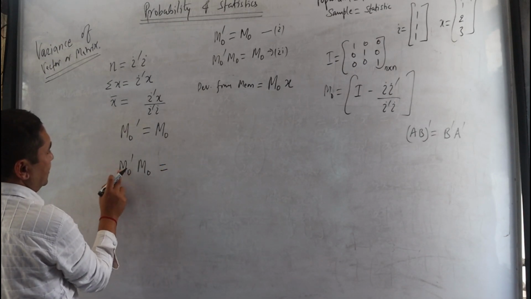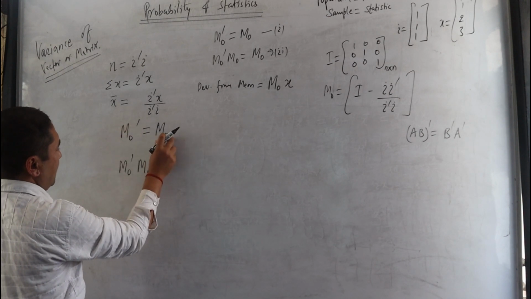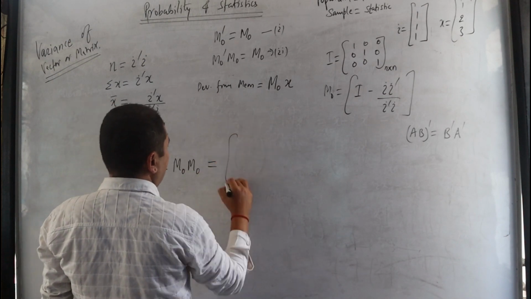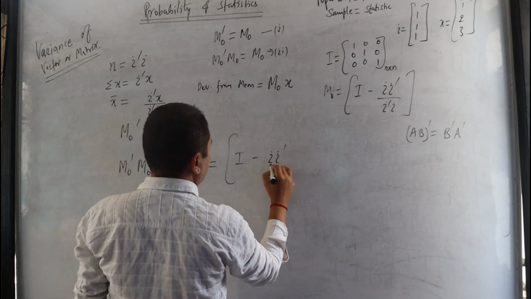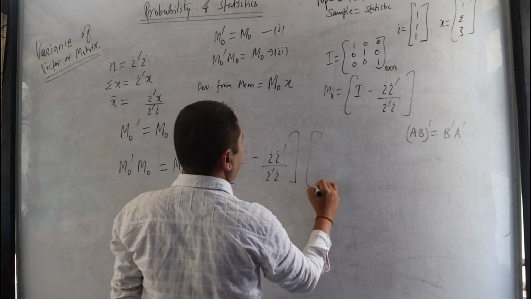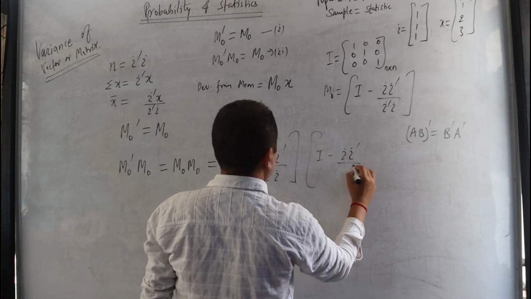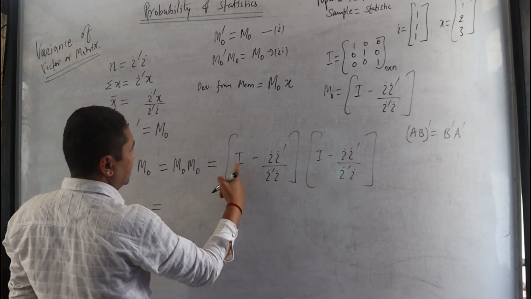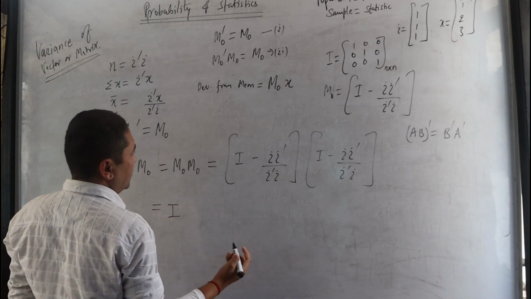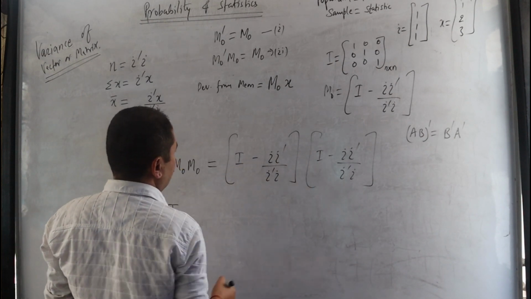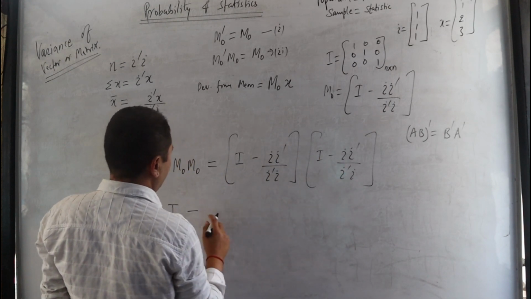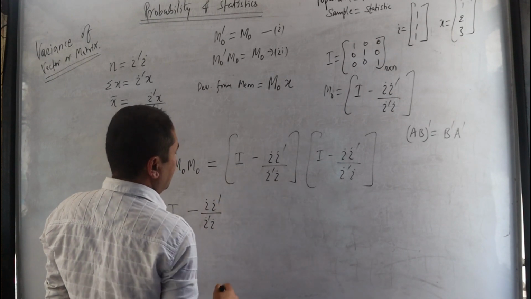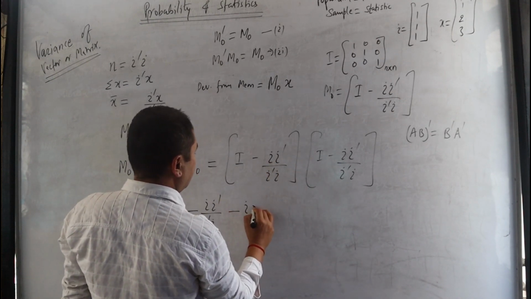This is equivalent to writing M transpose, which is equal to the matrix itself, so it is equivalent to writing this out in full. Now let us operate there. I minus I transpose I, and let us use simple multiplication. First, we multiply this with this: I into I is I, which is equivalent to multiplying 1 with 1, so it is 1, minus this into this, we get the same matrix I transpose I.